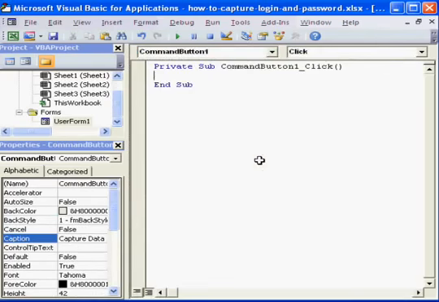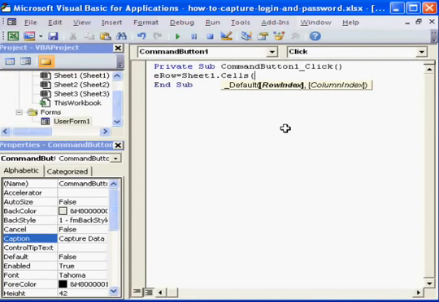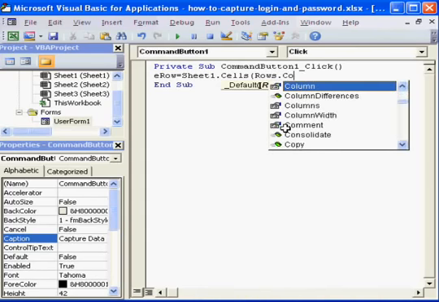The first thing we need to do is find the empty row where the data can be captured. So the empty row works like this. You have empty row is equal to sheet 1, because that's the name of our sheet, dot cells, and then we say rows dot count, comma 1.